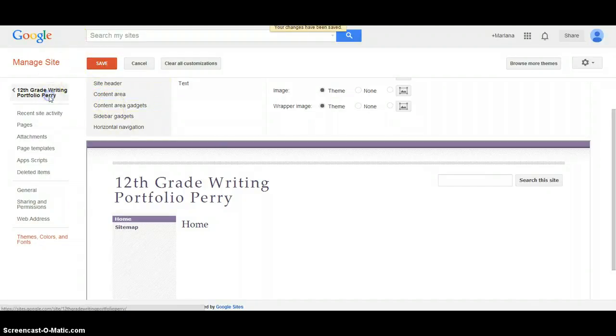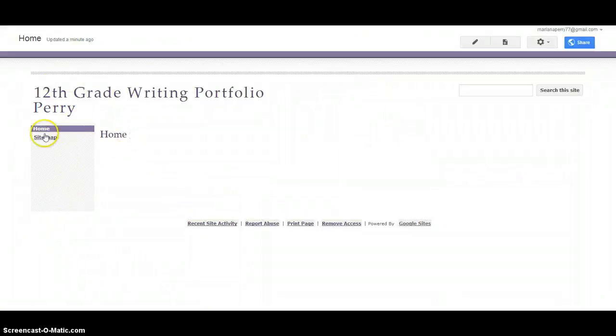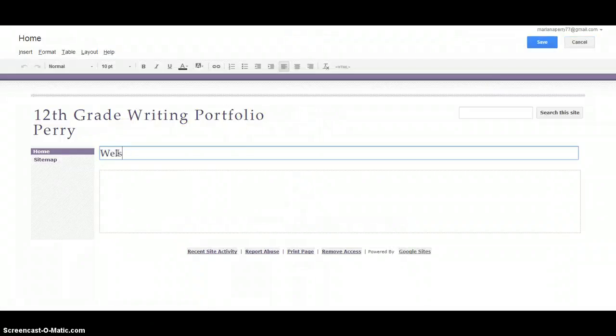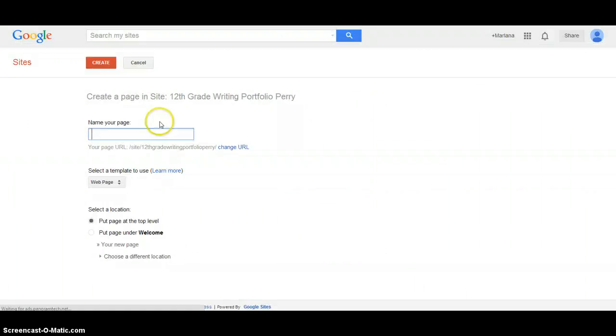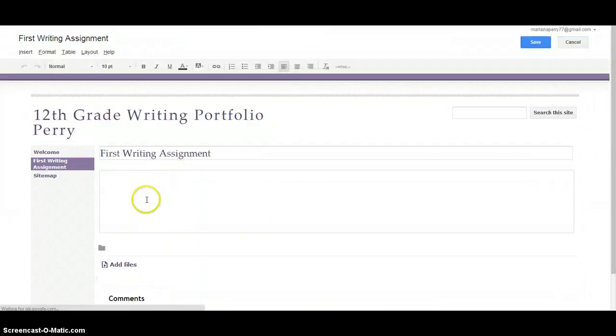And then I am going to go back to my portfolio, and I'm going to work on getting the navigation bar on the side set up. So the way I'm going to do this is, first of all, instead of doing a home page, I want you all to do a welcome page. You'll add your own note of welcome later, but this at least will change this right here to welcome. And then we're going to create our first page after welcome, which is going to be first writing assignment. This is, of course, where you're going to put your first writing assignment later, and then you're going to write a reflection on it, but we're just going to start so that we have this here so I can show you how to set up the toolbar, navigation bar on the side.